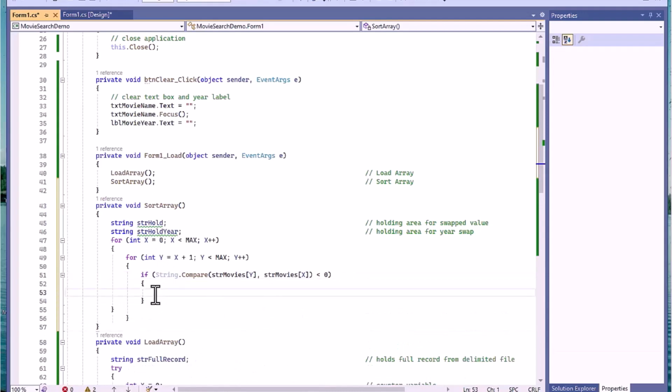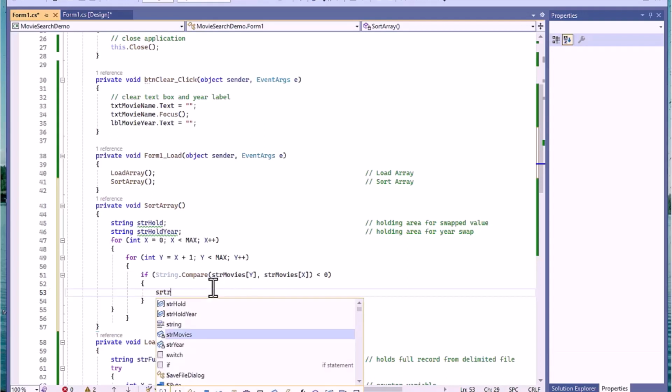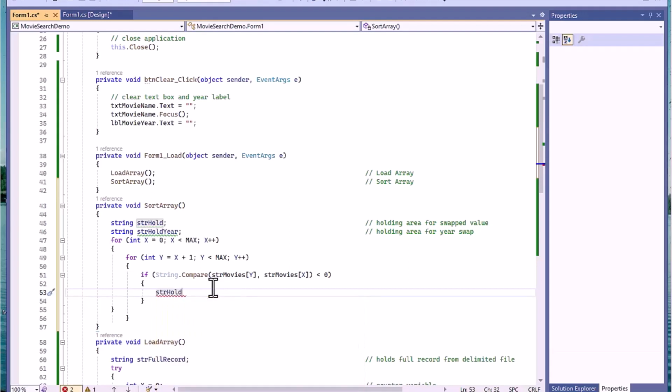So at this point, if we end up with a less than, a true, where actually the y is less than x, we're going to swap out the movies. So when we do that, we set up str hold is going to be equal to str movies x.